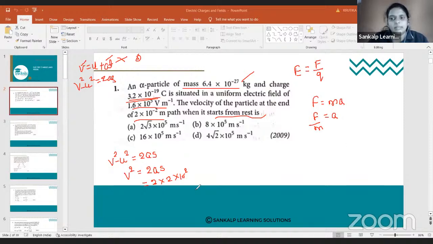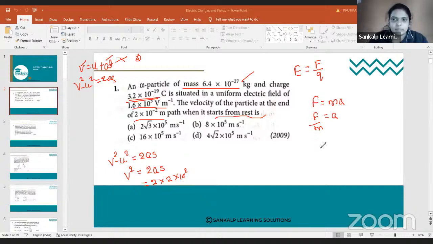Did you understand? So final velocity is given by V square minus U square is equal to 2AS. Now you can do the solution part. So the formula is V square minus U square is equal to 2AS. At the end it is given that it starts from rest. Therefore V square is equal to 2AS. Acceleration is not known. For acceleration we need F is equal to ma. Therefore A is equal to F by m. Again, force we don't know. So calculate the force.